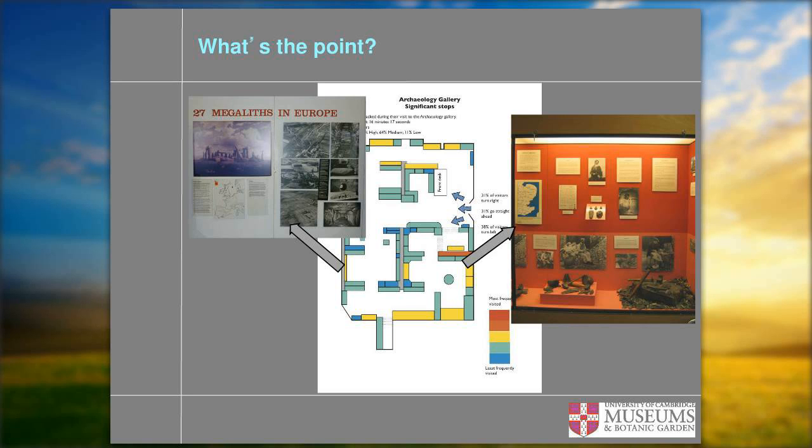So now I'm working across all the University of Cambridge museums, tracking in lots of different museums, in spaces from small temporary displays through to whole galleries, even occasionally a whole museum. And this tracking work is carried out by a team of volunteers that I train up. And then they're complemented with a set of exit interviews. We're really doing it to help improve the experience for our visitors. I think that's key to what we're doing, that it is visitor-led. What we're doing is trying to make it a better experience.